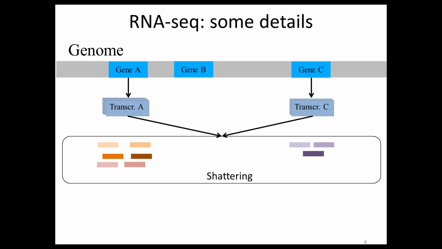Next slide. Let me start from the definition of RNA-seq data. Here is the genome, and we have, for example, 3 genes, gene A, B, and C. And in a real organism or in a sample, the result of a transcription process is a transcriptome, and gene A went to transcript A, gene C went to transcript C, and we want to estimate expression of the genes in the sample.